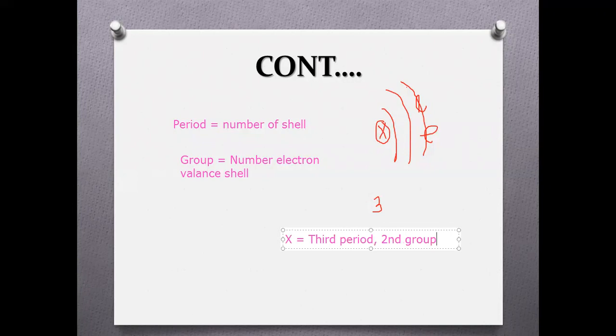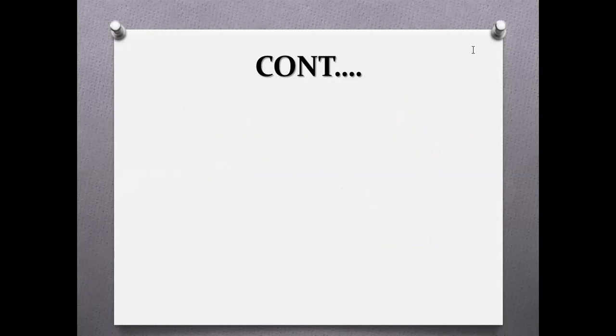So we have studied these things, and we know about the configuration, right? 1s2, 2s2, likewise it's increasing. So where do we use that configuration? To find the number of electrons in the valency shell. That would be ns2, np6, whatever. Right, let's move on to the notes. Give me a second.